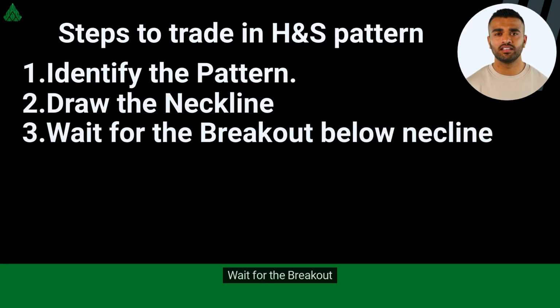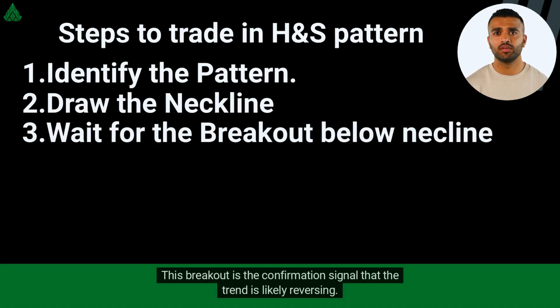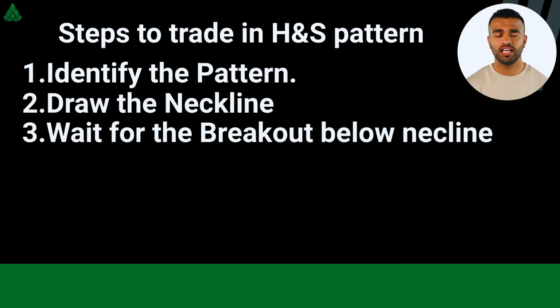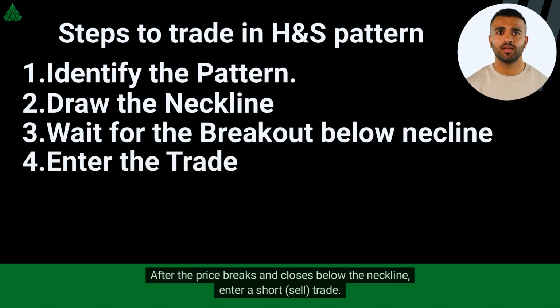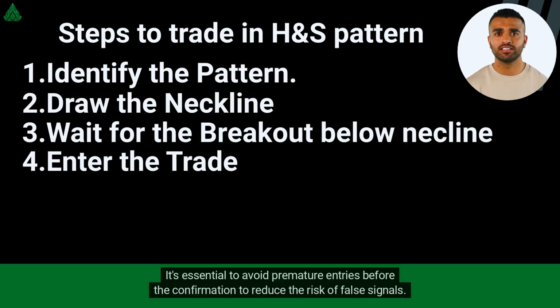Wait for the breakout. The next step is to wait for the price to break below the neckline. This breakout is the confirmation signal that the trend is likely reversing. It's important to wait for a decisive close below the neckline rather than acting on intraday breaks, which can be false signals. Enter the trade. After the price breaks and closes below the neckline, enter a short sell trade. This is the point where the pattern indicates a shift from an uptrend to a downtrend. It's essential to avoid premature entries before the confirmation to reduce the risk of false signals.